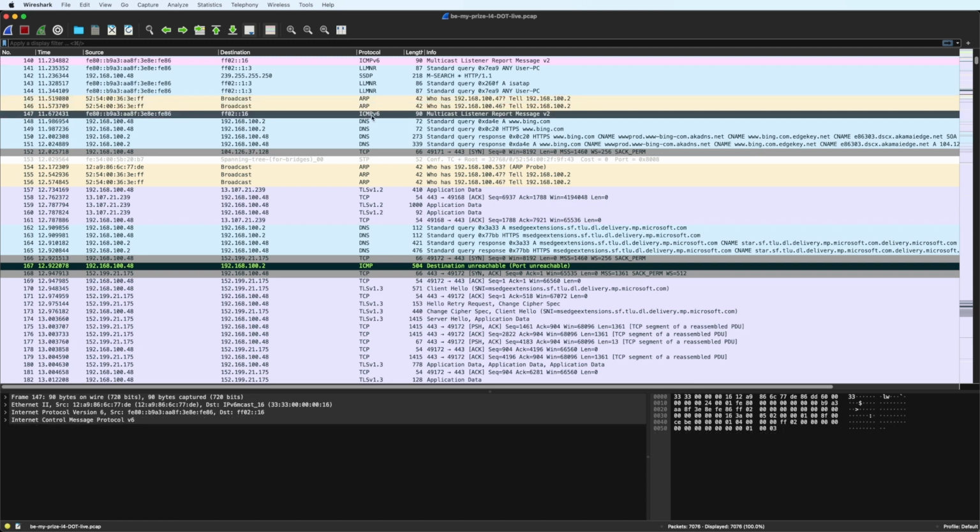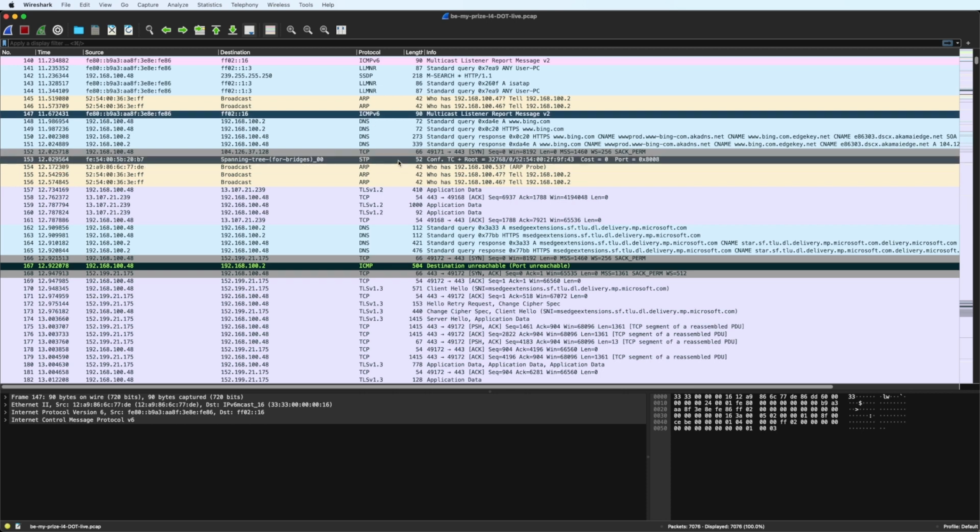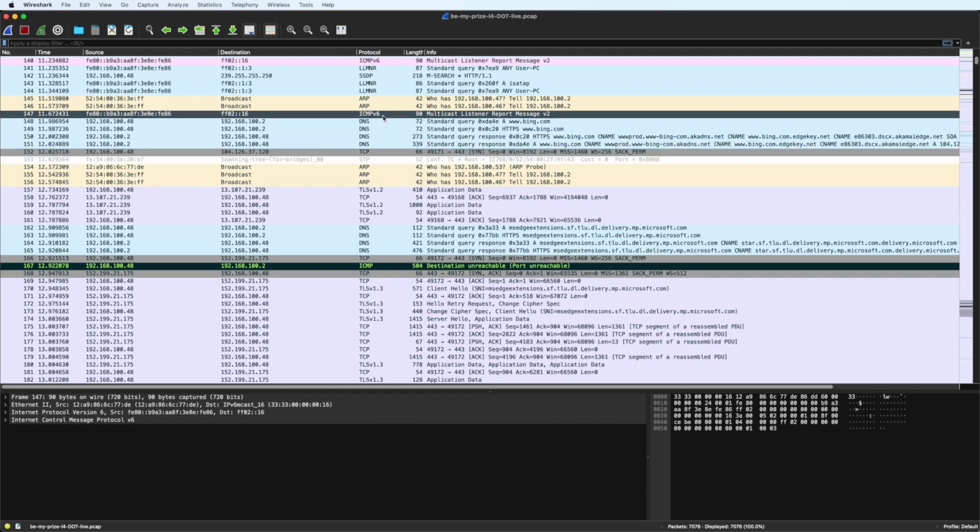Here we've got an ICMPv6 multicast listener message. And this can come from different places; your router can send this out, hackers can send this out. Some networks will allow ICMP, some won't, for security reasons. And when you're doing a ping or a traceroute and everything, if that does happen on a firewall, you'll get the asterisks there instead of an address.